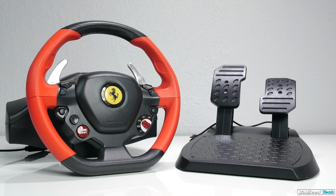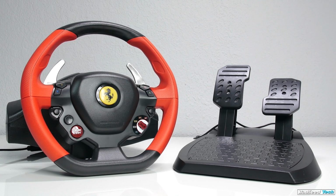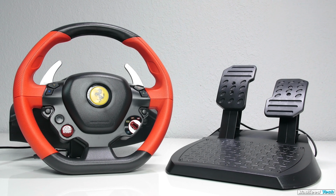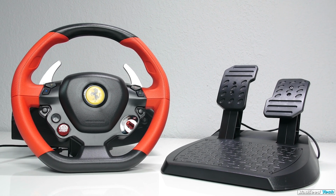It's not. We're gonna kick things off with the Ferrari 458 set. Again, priced right at or right under $100. The first impression here is that it feels like it would wear that price tag pretty well. It's light and a lot of plastic. Both the wheel and base and the pedal set give the impression that they're here for a good time, not a long time, which is understandable because there's a lot of components here for $100.